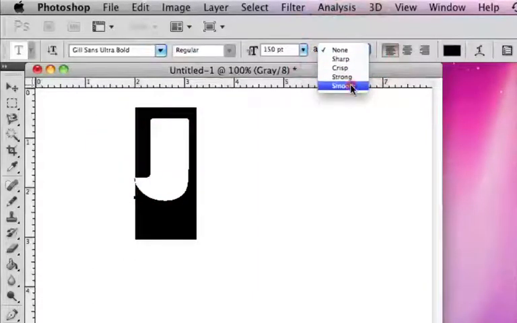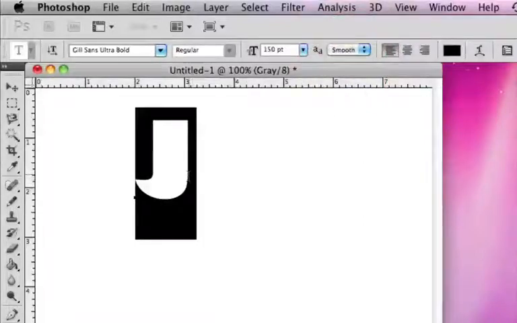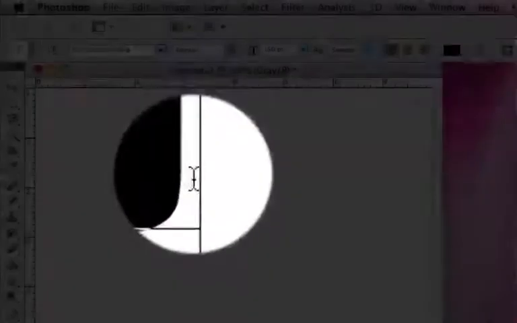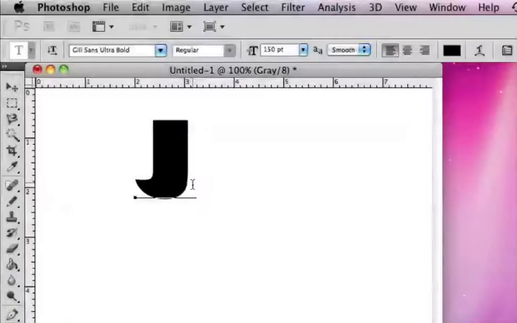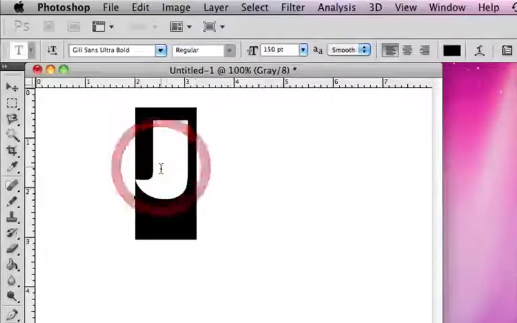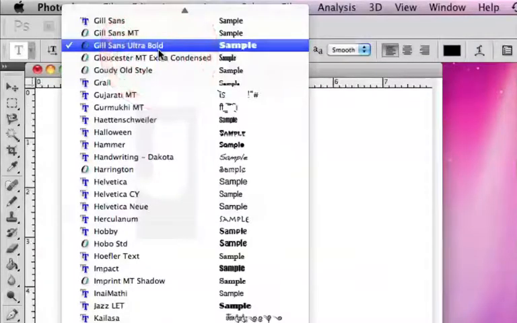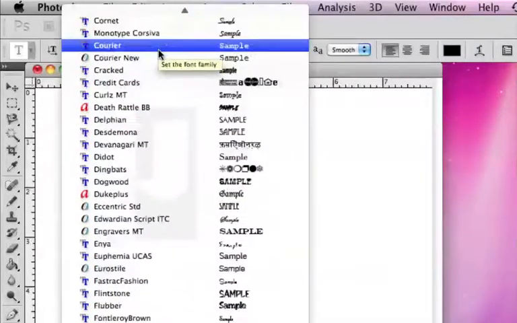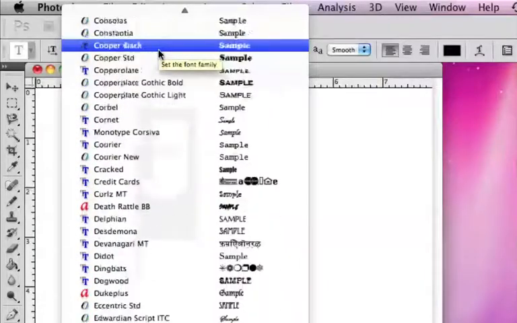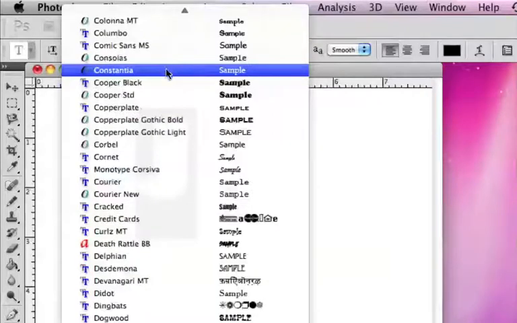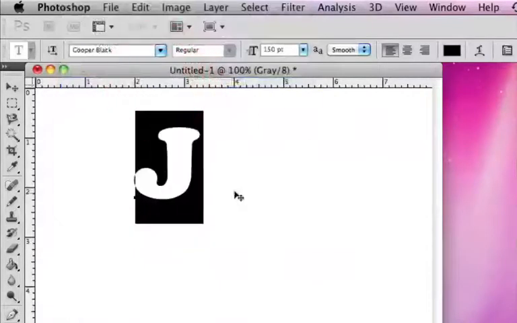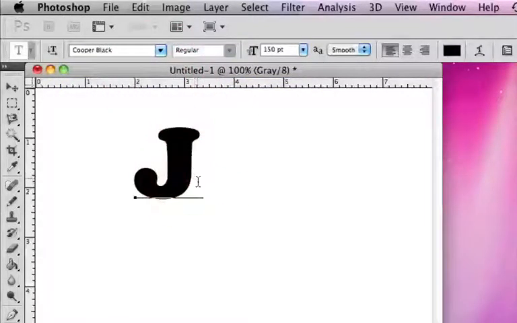When I turn on the element called smooth, and we can click off of it, it's filled in those little jagged areas, and it's looking much better. And actually seeing this font, I don't like that font now. Let me find something else, because I have a feeling that that is not going to work the way I want it to work. Here, I'll try that one. Oh, that is much better.